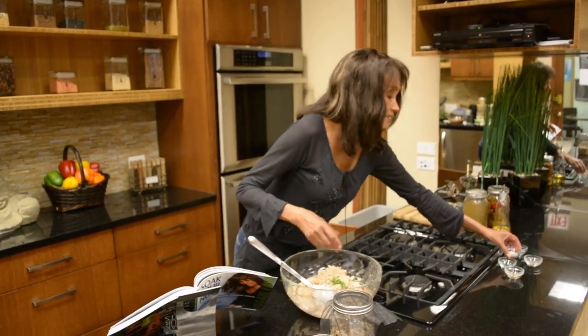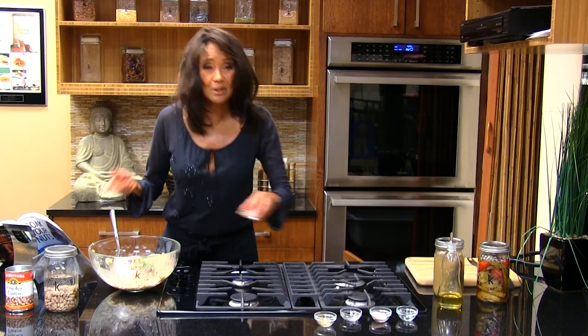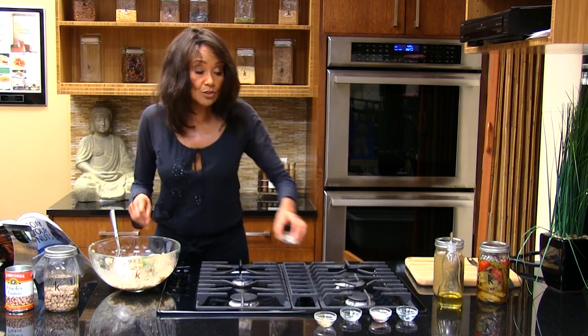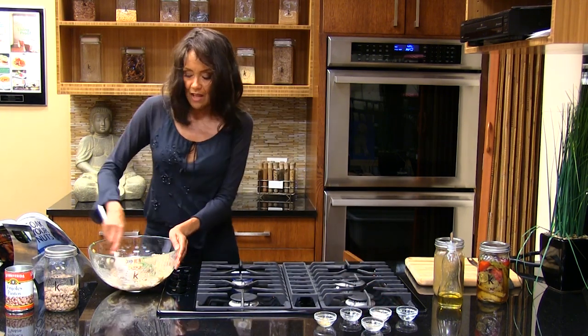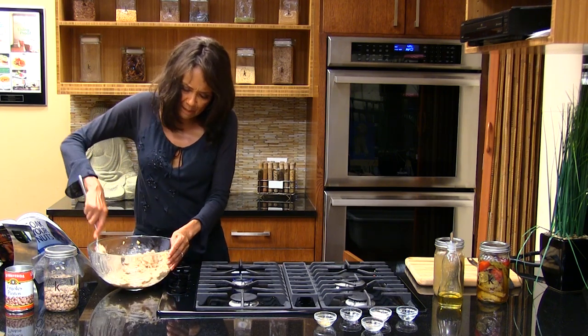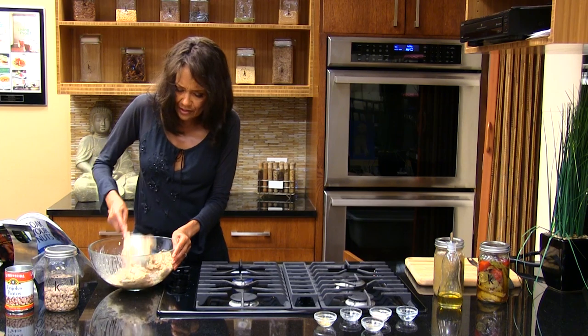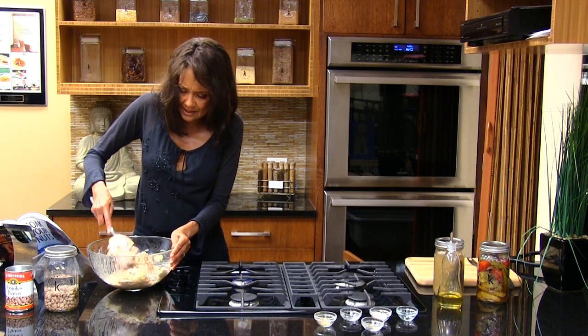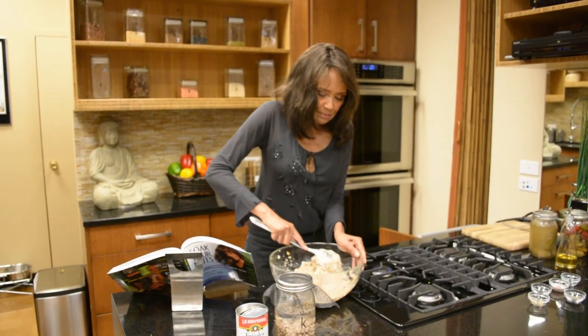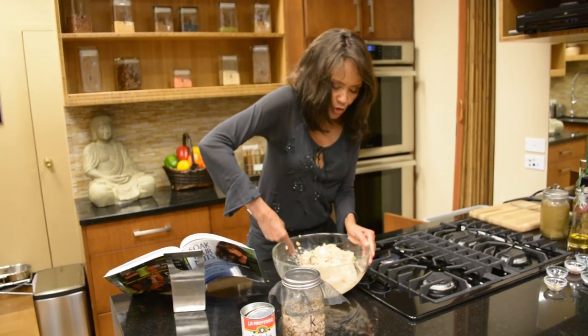You don't have to be exacting. You want more salt, more pepper, more garlic, more onion — or you want less — it's not going to make a difference. Make it your burger. These are just guidelines. Almost everything I make has just been from putting together things that I've tasted in other places and decided I want more of this or that. Don't be shy about making it your own.